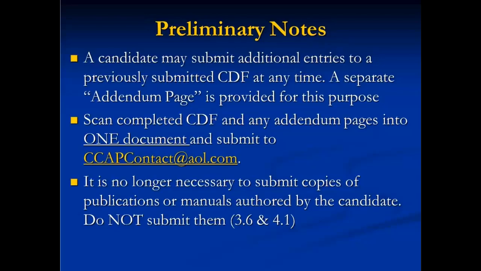There's another difference this year in the candidate data form from previous years. It is now no longer necessary to submit copies of manuals or publications that you've authored. That used to be required. It is no longer required. We'll look at those particular parts of the candidate data form that address these topics in a few moments. But please do not submit any publications or manuals with your candidate data form. There's a small chance that a candidate might be asked to submit a copy of it for audit purposes. That's rare, but you would be notified in advance if that's necessary.